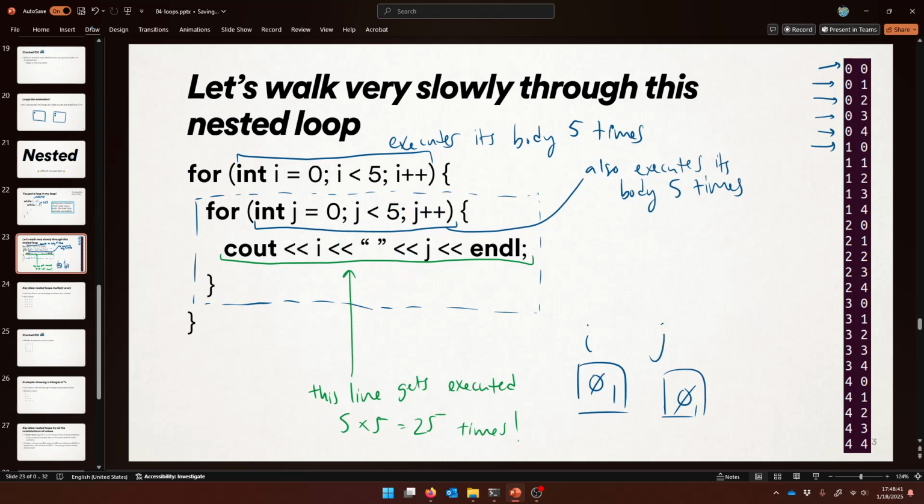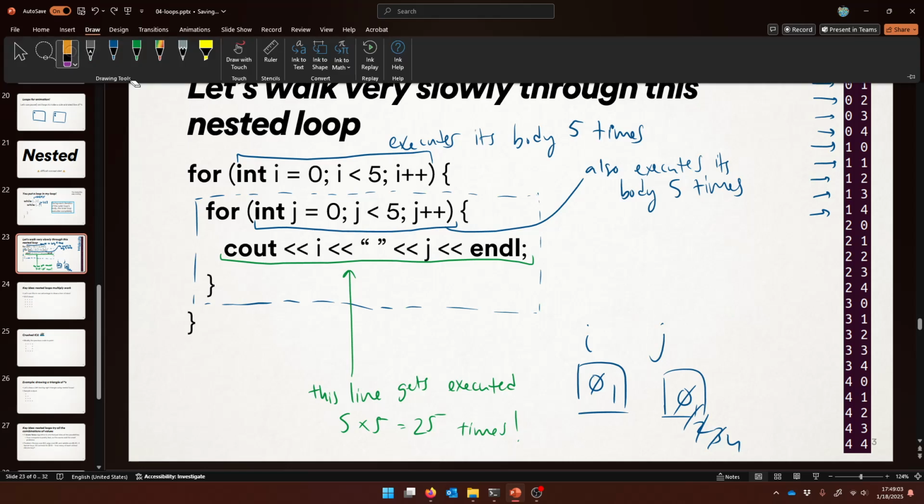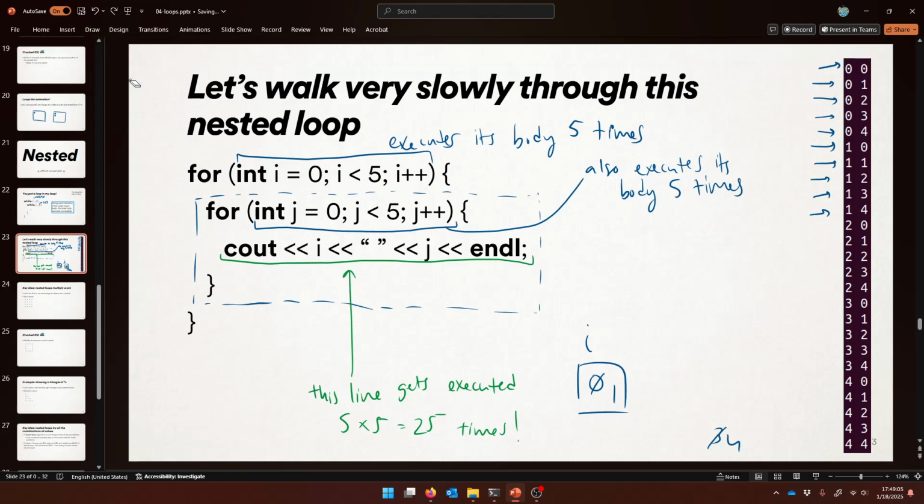So 1, 0, 1, 1, 1, 2. That's what i is holding now. 1, 3, 1, 4. And then it makes it 5, of course, which stops the loop. See that? So that's what happens there. And like that, it's done with the inner loop, which means j is gone.